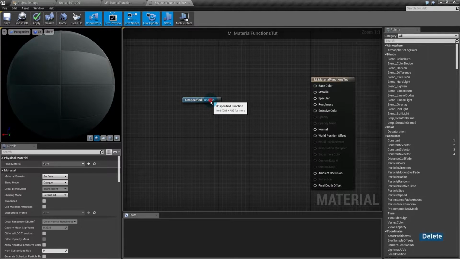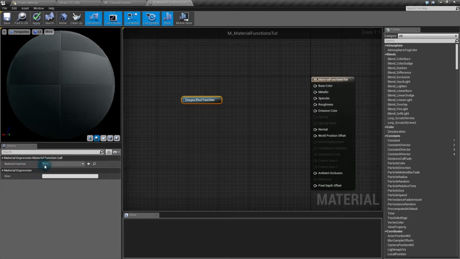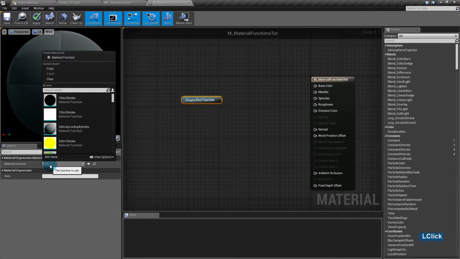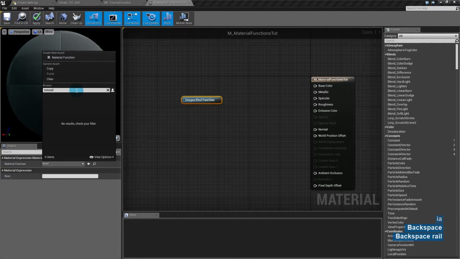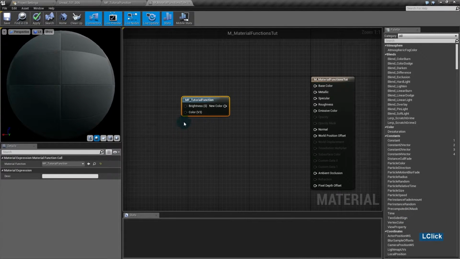When you create this node, it doesn't have your function. You have to select from a list of functions. So here I'll type tutorial. Here it is, the tutorial function. So here are my parameters, my inputs, and my output.